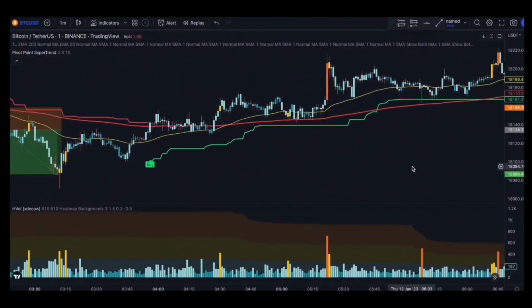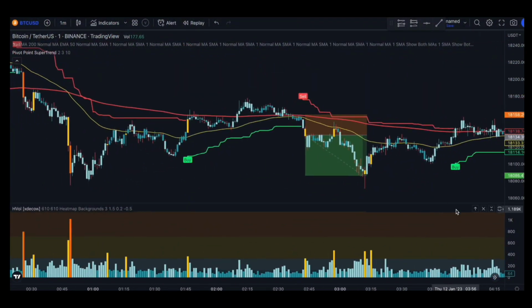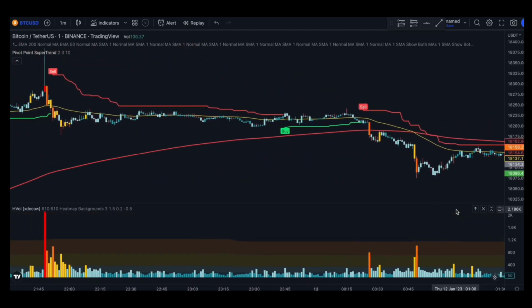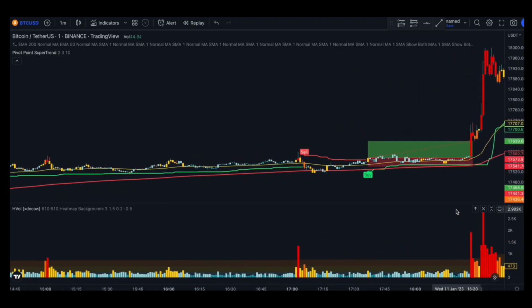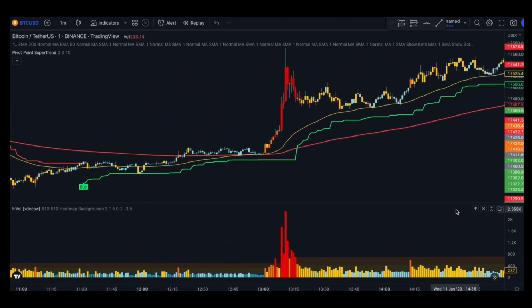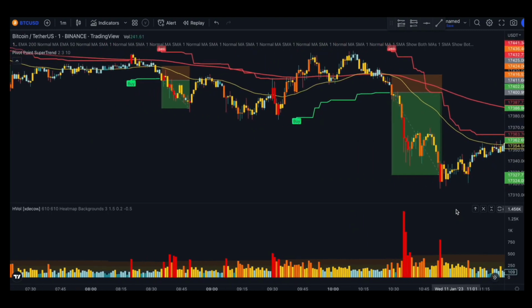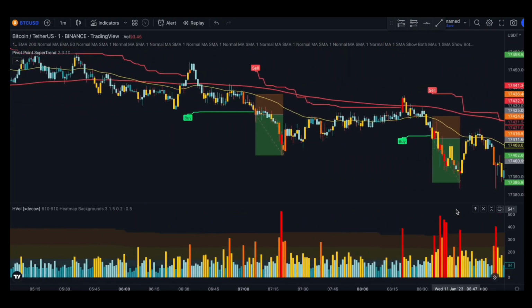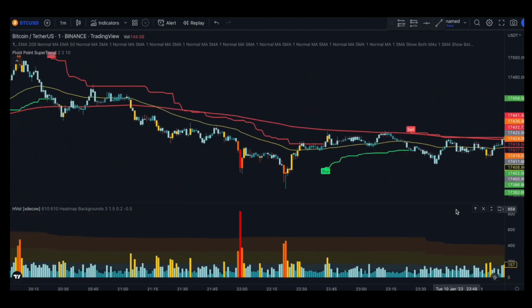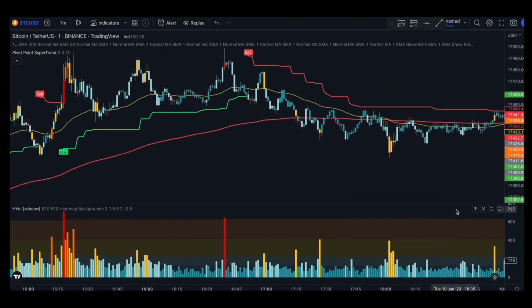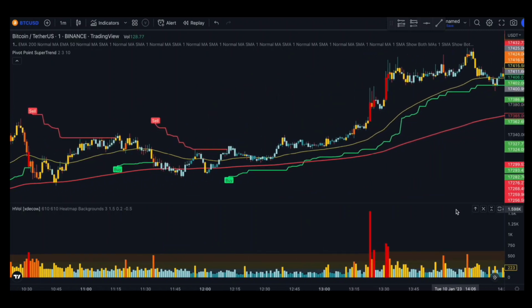We tested this strategy on the price of Bitcoin on the 1-minute time frame. For the past 6 days the strategy generated 17 wins and only 2 losses. This is a win ratio of almost 90%. If you had risked 5% of your account on each trade with a risk-reward ratio of 1-to-2, you would have made over 100% in profit in under a week. This is after fees.